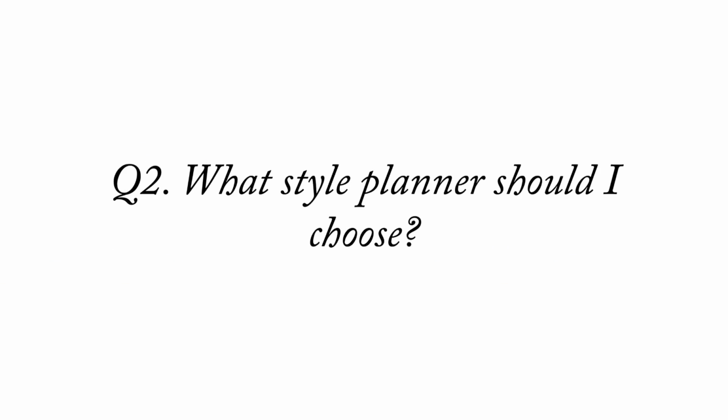Okay, so question number 2 is, which style of planner should I choose? You've likely noticed that here in our planner community, there are many different types and sizes of planners that are available for use. And I know that it can become incredibly confusing when you have to choose amongst all the styles and sizes and brands that are available. So I want to simplify this process for you now in this training.